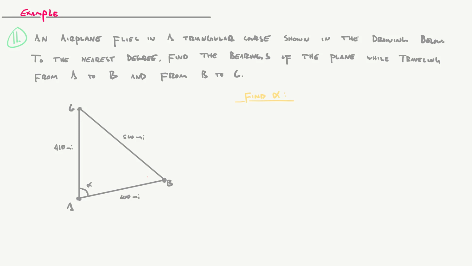I'm going to notice that alpha and 500 are the things that are opposite each other. And so when I'm setting up the law of cosines, I'm going to make it so that it's 500 squared on the left-hand side of the equation and then equals all the other stuff on the right-hand side, and I know I'm going to end with a cosine of alpha since those outer pieces of the law of cosines have to be opposites. So let's get my picture back in here and start doing a bunch of algebra.